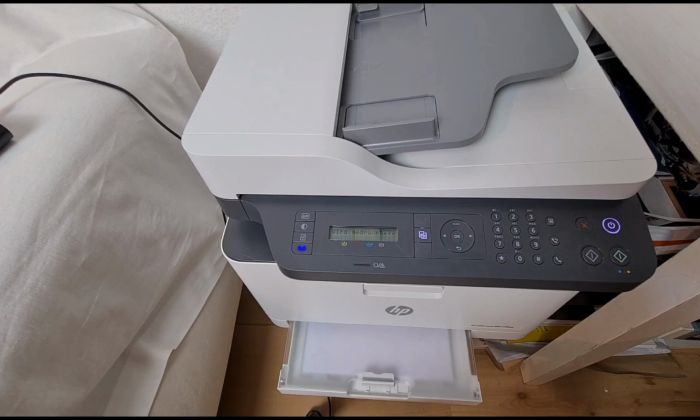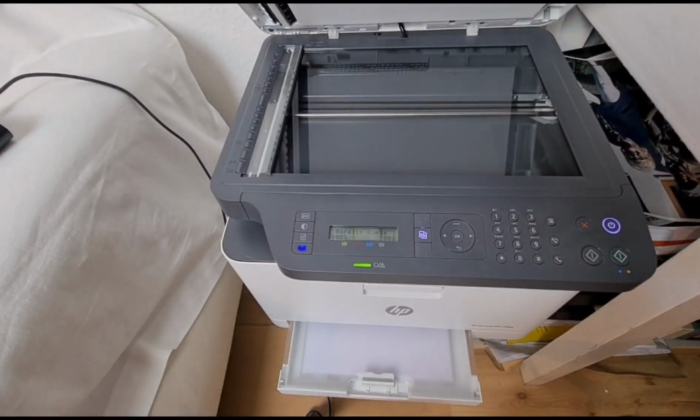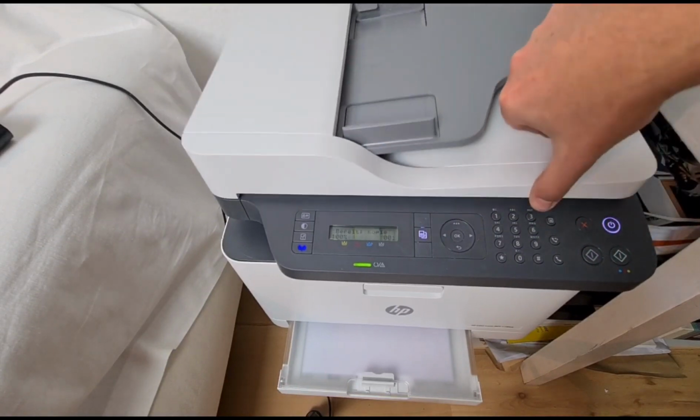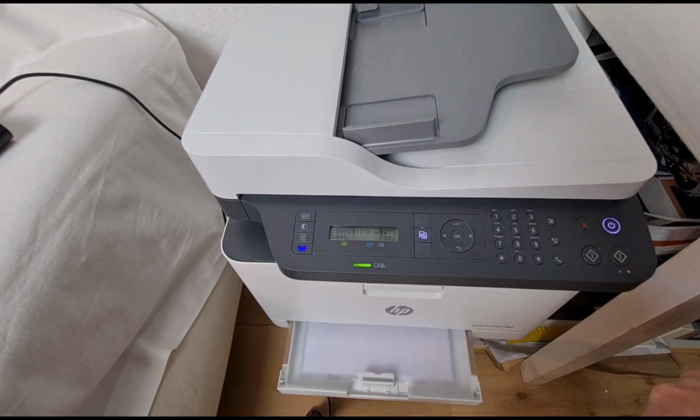And now let's do a test print and see if the yellow is full and nice. So, I have a yellow sheet here now. Scan it or make a color copy of it. A color copy. And then we'll see what comes out.